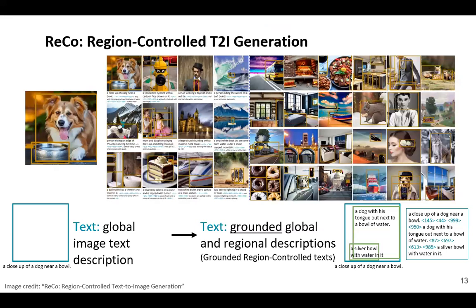Again, we start with the motivation. The text in text-to-image generation, as shown in the bottom left, usually refers to the global image description. For example, for the leftmost image, it can be a description like a dog sitting next to a water bowl. In one of these recent works, the authors try to explore if they can expand the definition of text from text only, basically containing only text words, into a mix of the so-called grounded global and region description, with the major motivation of seeing if we can have text only describing a specific part of the image. For example, we can specify in the bottom left corner of the image, we want to draw a silver bowl with water in it without having the text description influence any other part of the image.